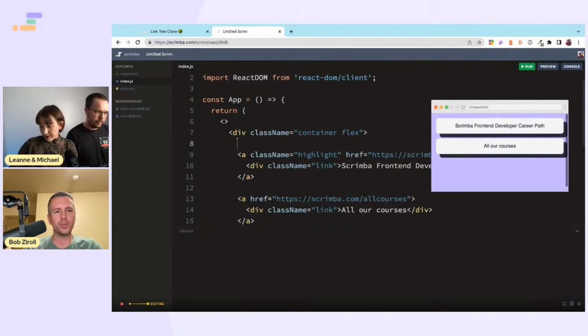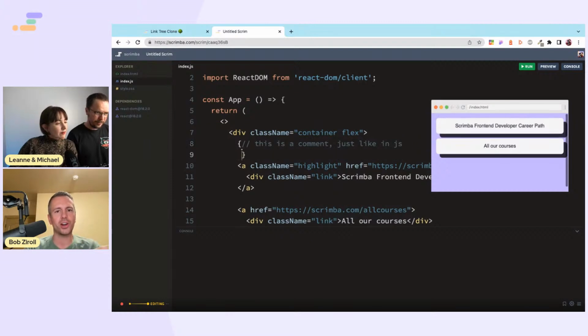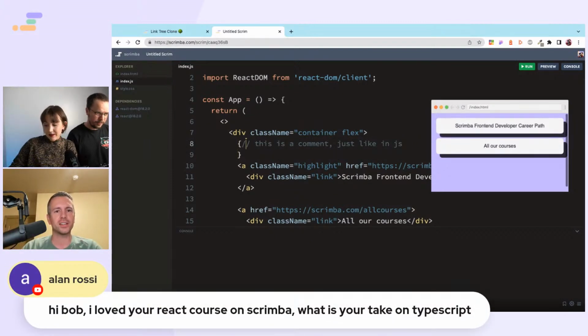Inside of your JSX, if you want to switch back to doing some JavaScript, like writing a comment, you put a set of curly braces there, and then you could do some JavaScript, like get a random number using the math module. Because the slashes will also comment out your closing curly brace, you would need to do a multi-line comment. So you would do the /* at the beginning and then */ at the end.